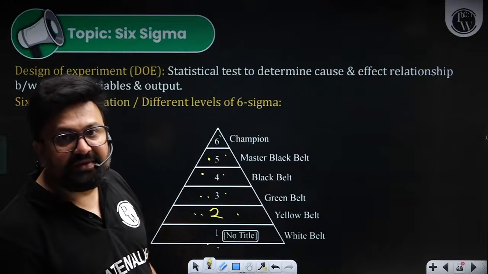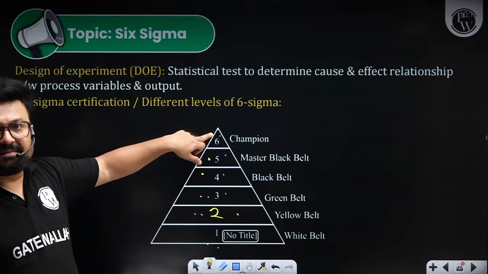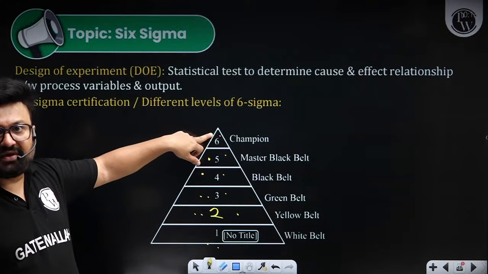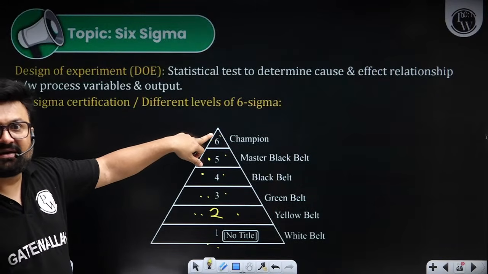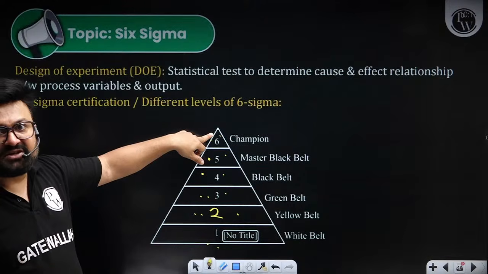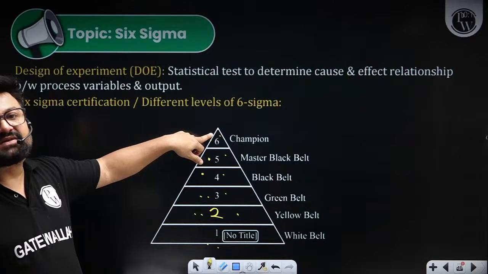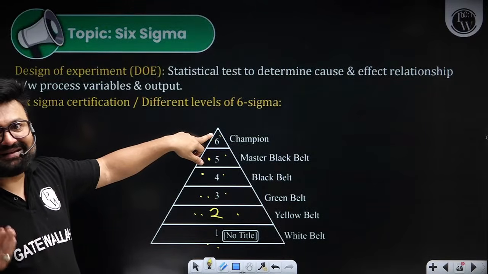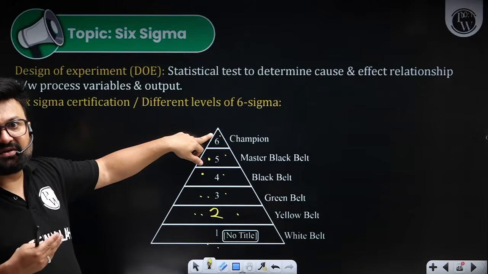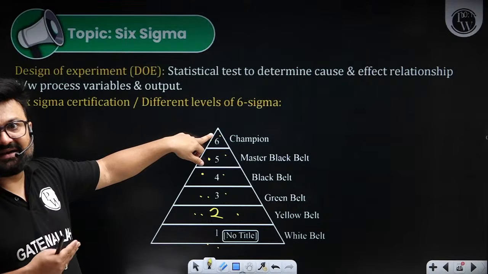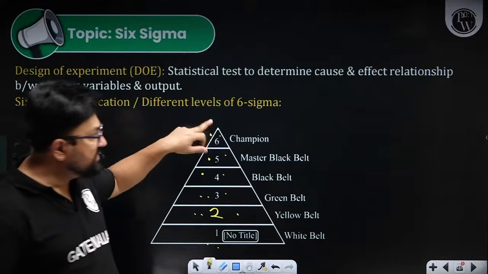Last are champions, which are at the top of the pyramid. A champion is a senior or medium level executive whose role is choosing and sponsoring the project. Champions are responsible for the overall Six Sigma picture within an organization and act as a mentor or guide. They are a person or team who know the business at hand inside and outside, and also know the methodology of Six Sigma.